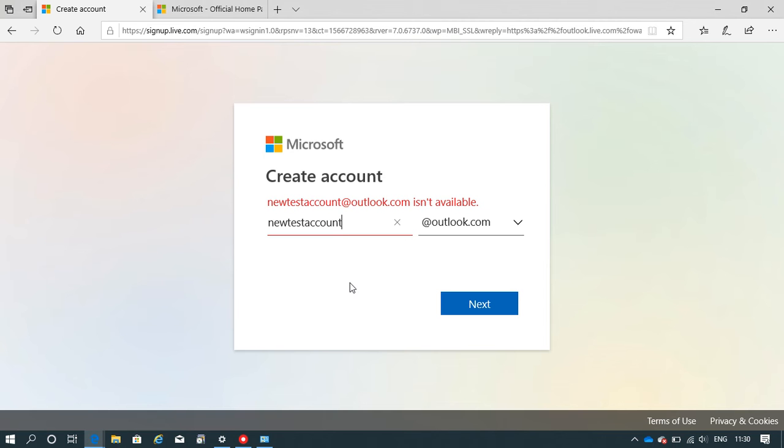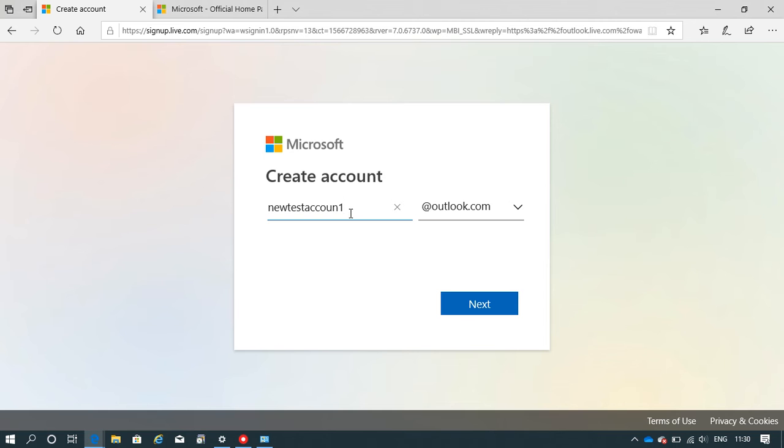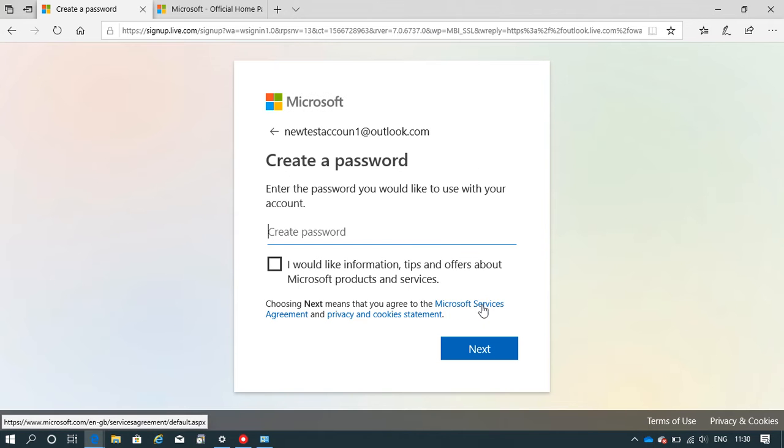So let me try something else. I will delete one letter, add just one number, and go on. Okay, this username is available. So now I simply have to create a password. Okay, I don't want that option, and I go on next.